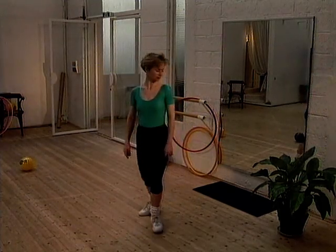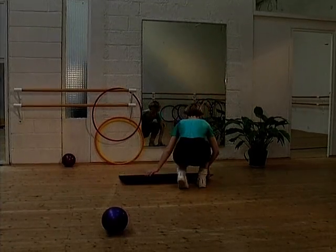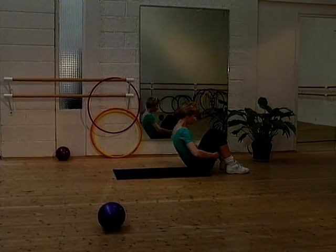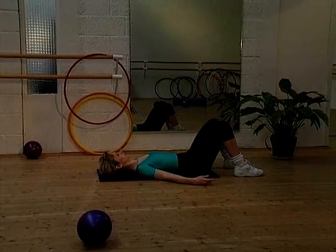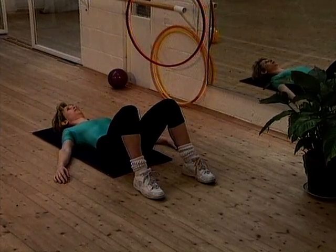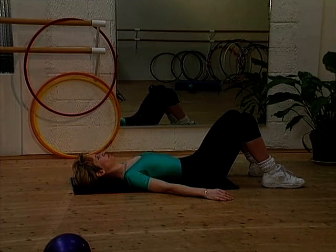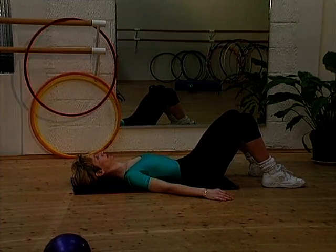Now we're going to work on the abdomen and the buttocks. For this you start on the floor lying on your back. We're going to begin with an exercise which will show you the correct position for the lumbar region of your back on the floor. As you breathe in, keep your pelvis quite still, and as you breathe out, try to pull your abdomen in and flatten your lumbar vertebrae on the ground so that the hollow in your back disappears.